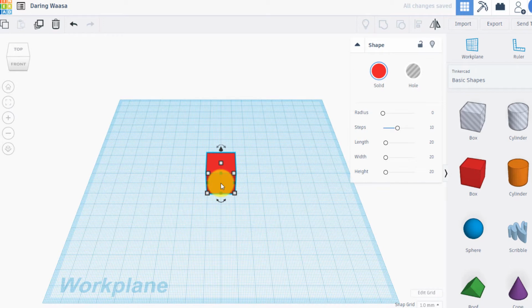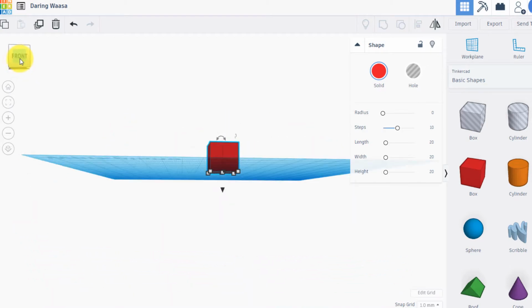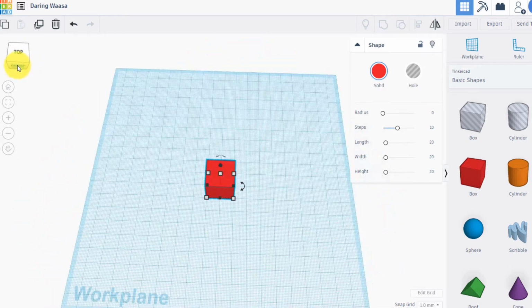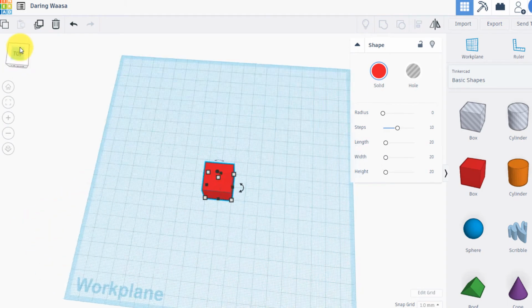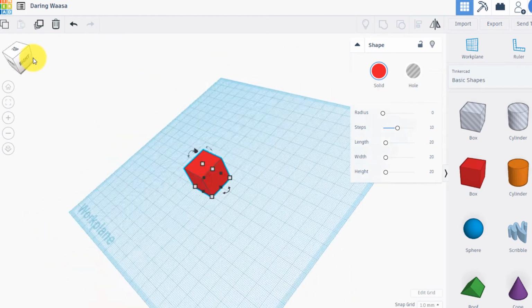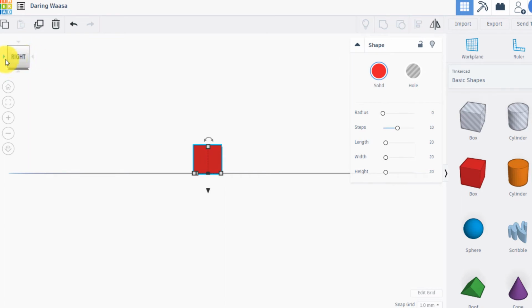The next thing you'll want to do is maybe look at it from different angles. So coming up here now, we've got a view cube up here, and if I click on that I can click and hold my mouse down and I can move it around and turn it around. You may just want to look at the top of it or the side of it, so there's those options as well. And if you get into this position you think, oh no, I want to get back to where I started, we just click on the little home icon there.